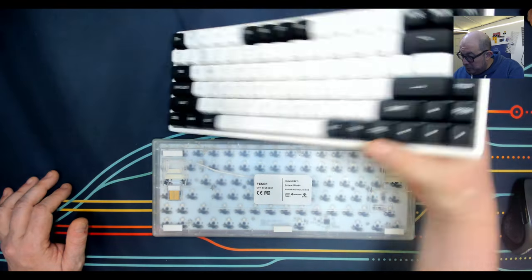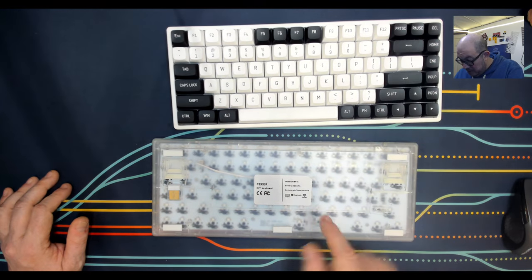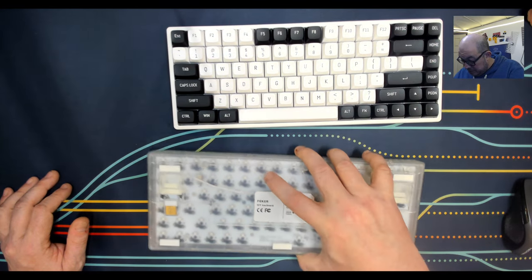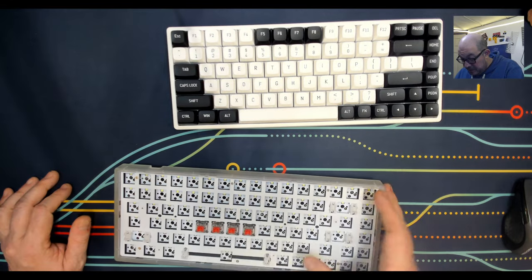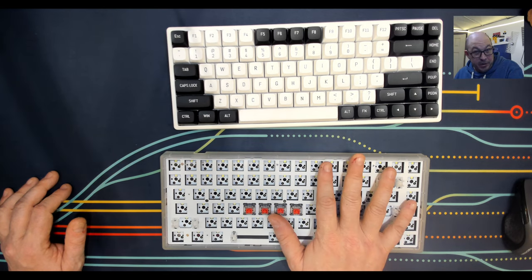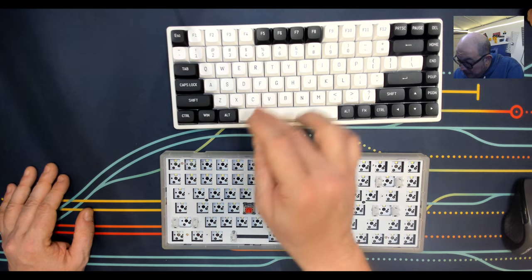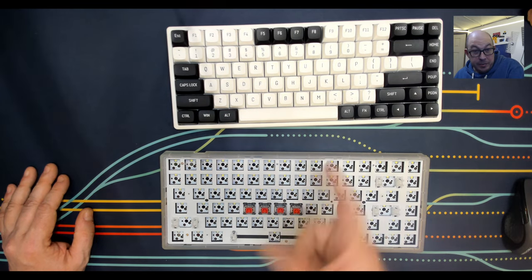Now, both these do have dampening between the plate and the PCB, as does this one as well, but this one doesn't have anything underneath the case, although this one does. So this is a keyboard that, honestly, if you're going to use more than two keys at a time, it's just not reliable. But this one appears to be an updated version.